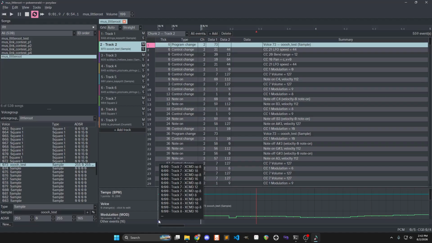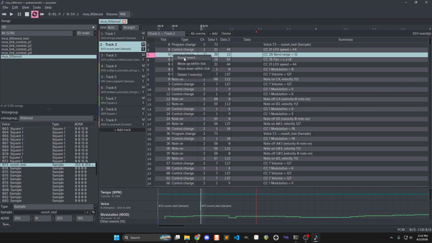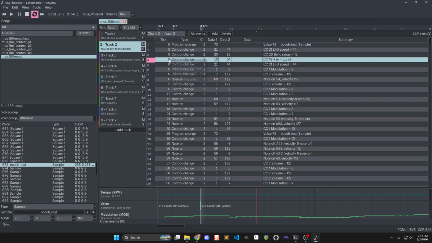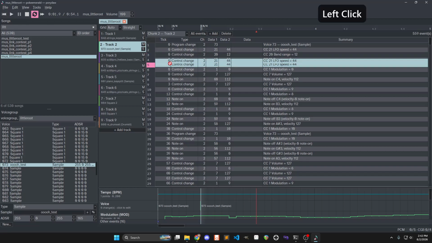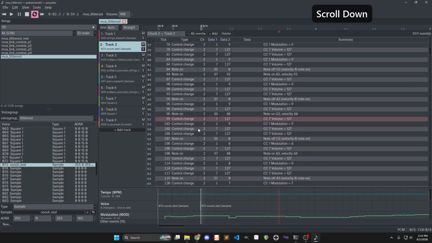The only way to use X commands right now would be to manually type them in and insert events here. So you can delete events in here, you can insert events, you can drag and reorder within the same tick. You can also see what the current note is, based on where you are in the song. It just highlights differently. So this is kind of a power user feature right here.